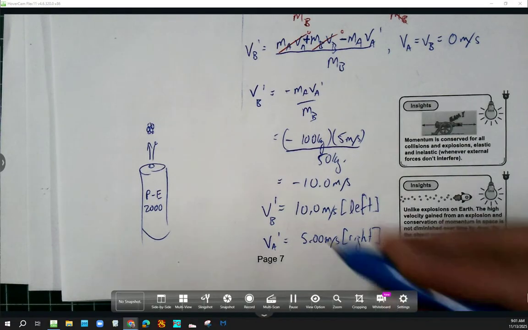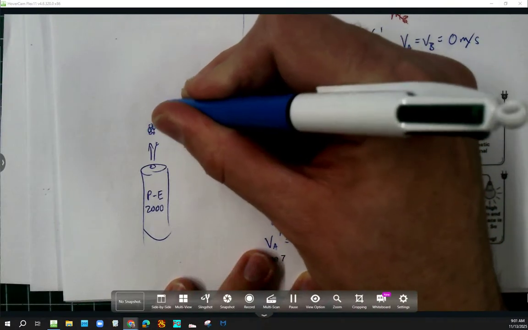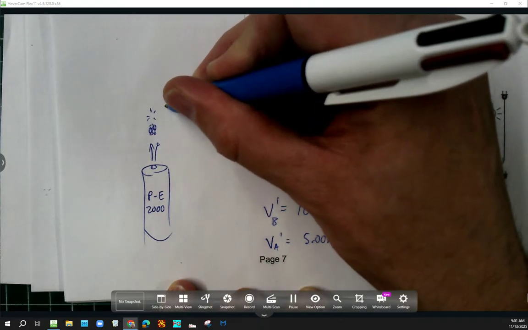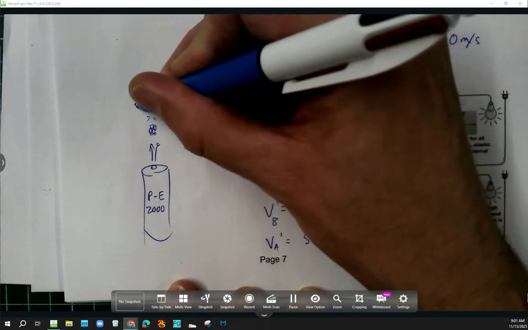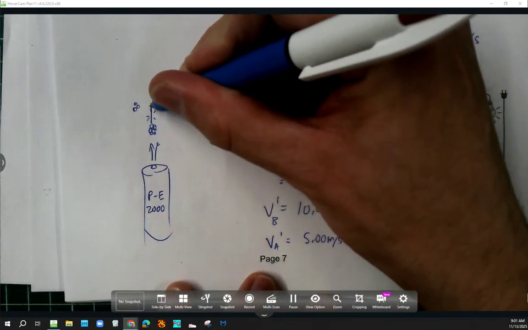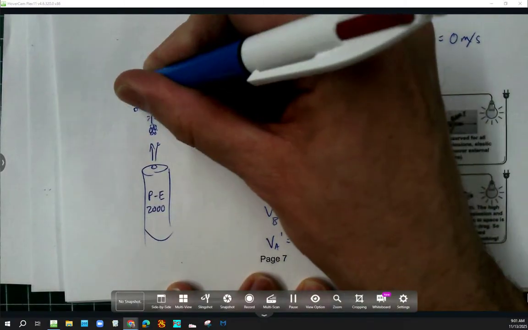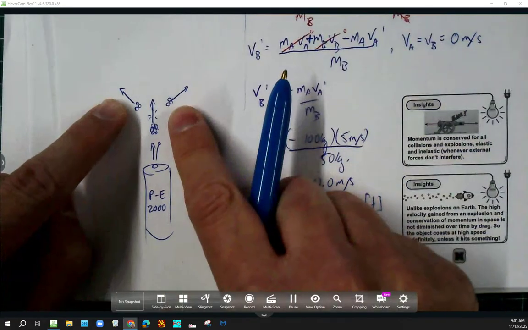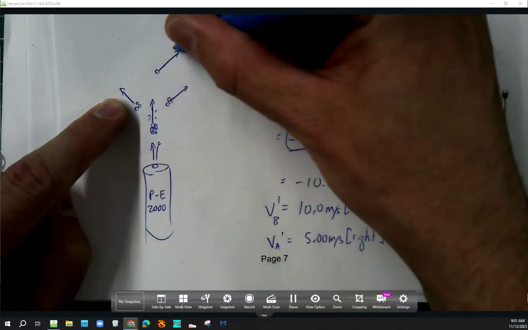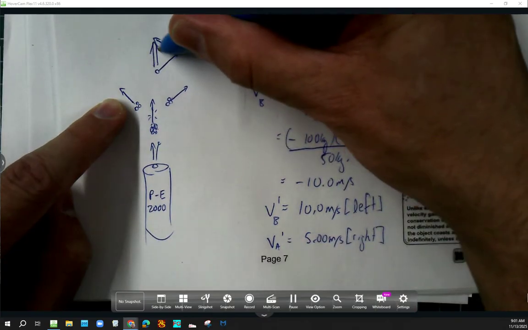If these things were to spontaneously decay, can you imagine that sometimes they would fire off so that there'd be a boop, boop, boop, boop, and then when it decays, some of them go off this way, and some of them go off this way. Now, in this situation, remember, the momentum of the original particle is going that way. The momentum of this particle here is going off this way. The momentum of this particle is going off this way. But can you see that the sum of those two momentums would add up tip to tail? Like this. So that their resultant momentum would be the same as the original particle, right?